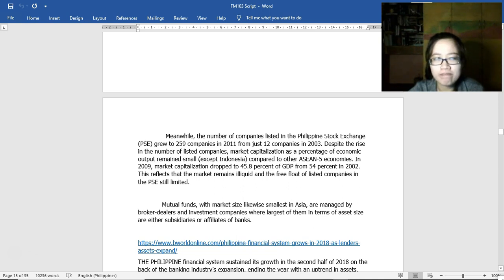Yeah, because very few people, especially individuals, do stock trading. Majority of those who enter stock trading are those who have the money, the rich. Before, when you wanted to do stock trading, the required minimum initial capital was around 100,000, so not many people could really join. But currently, you can start stock trading for as low as 500 pesos, 1,000 pesos, depending on which bank you're going to use, which channel you're going to use.